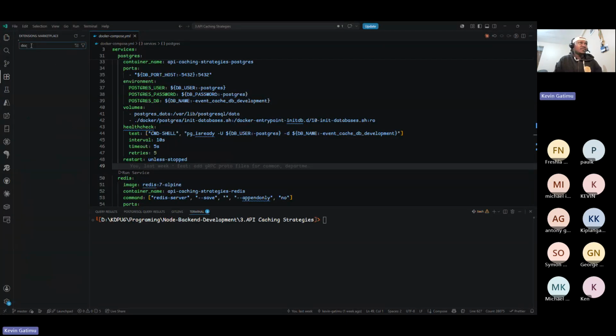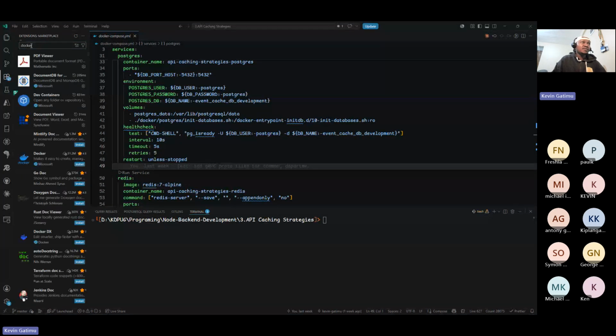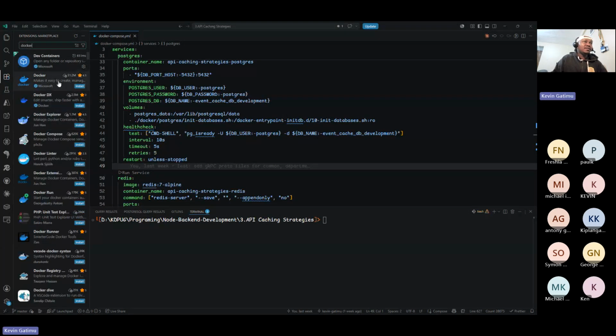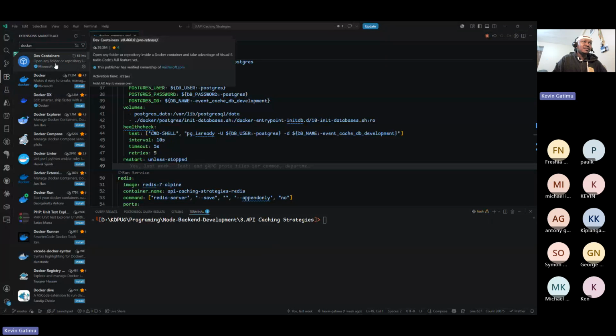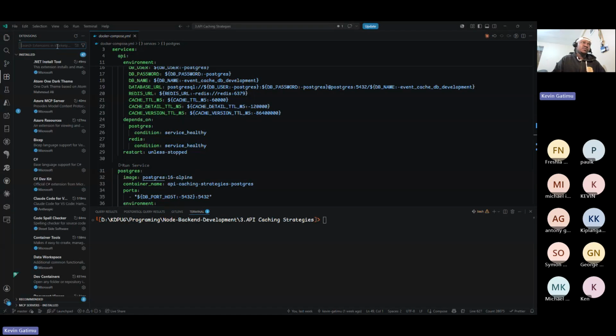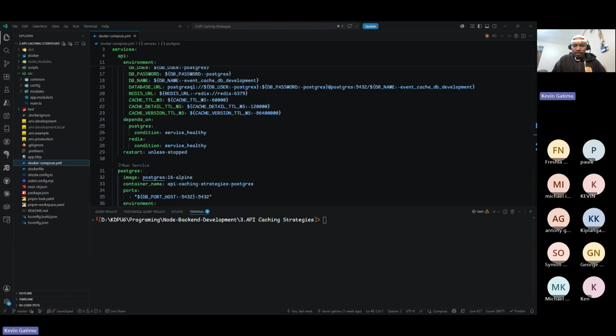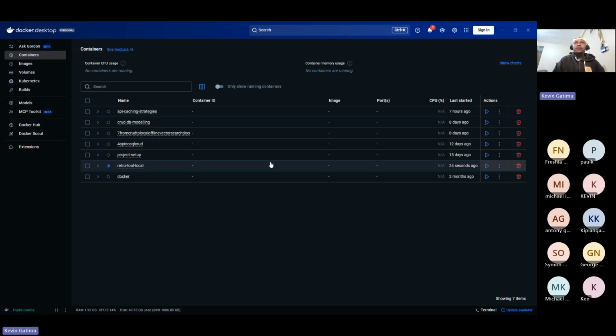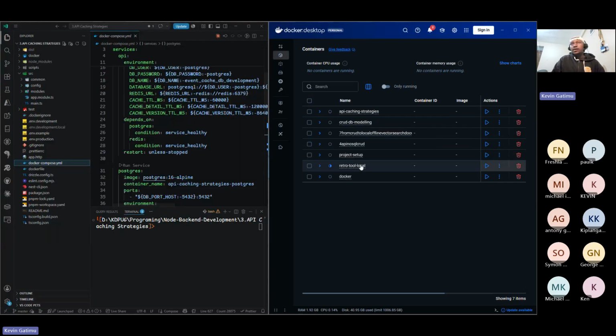I think VS Code just has this, so you don't need any extension to have this run button, which is way cool if you're not a Docker expert and you don't remember the commands. So I have my Docker running here, as you can see. I'm just going to show you the easiest way to spin up our Docker.